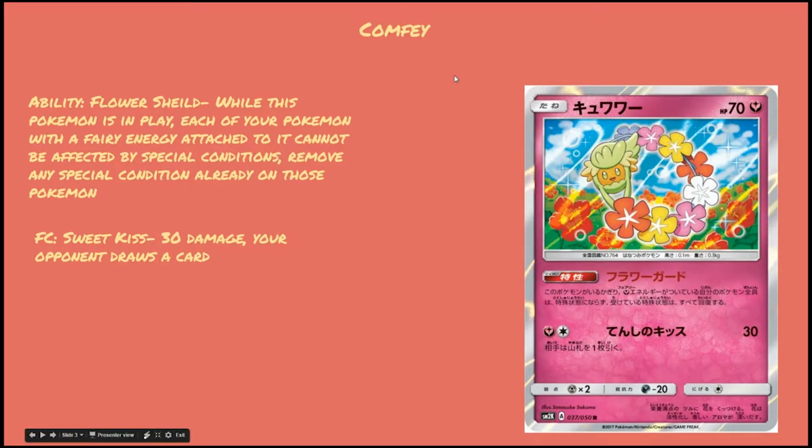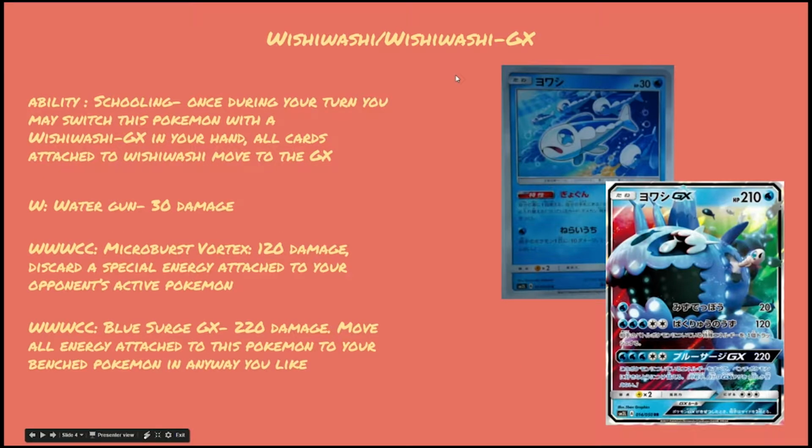Next thing we're going to talk about is the fish. And the fish is actually a 2-for-1 because we have Wishy-Washy and Wishy-Washy GX. Now, the Wishy-Washy that you guys see in the back is different than the Wishy-Washy we got in Sun and Moon base. Different attack, same HP, same weakness, same retreat, and all that stuff. Just different ability and different attack.